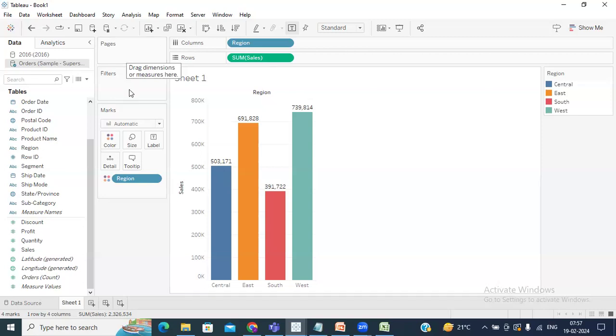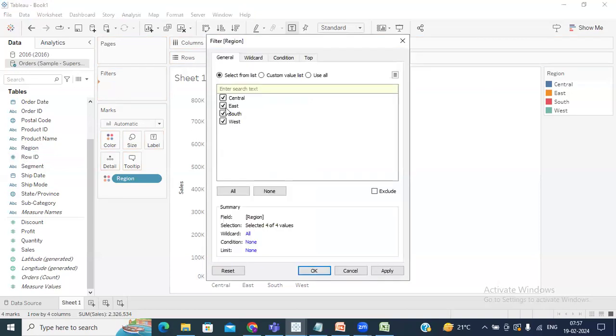And the filter section. Okay, in the filter section, what is meant by filtering? To block the unwanted data or to get the required data. Here also, see, if I drag the respective field, suppose I don't want the east region, I'm just unchecking it.